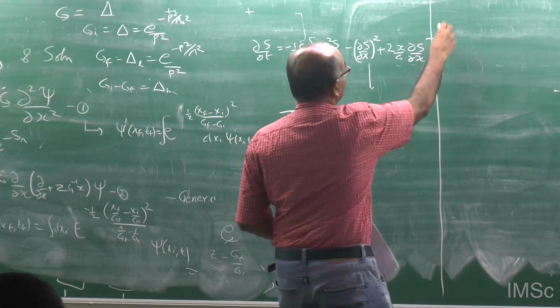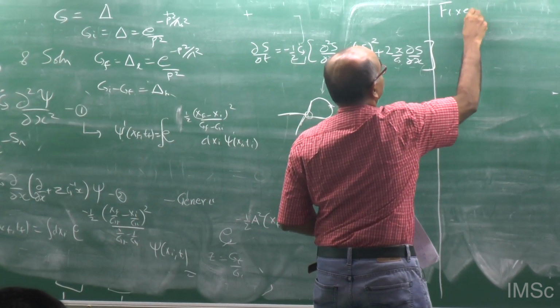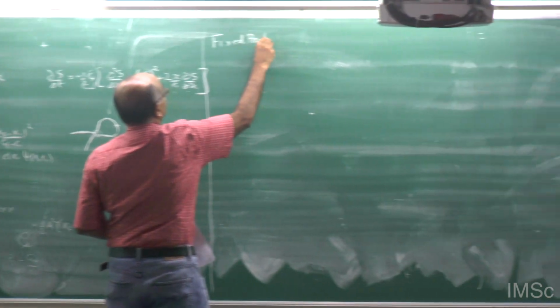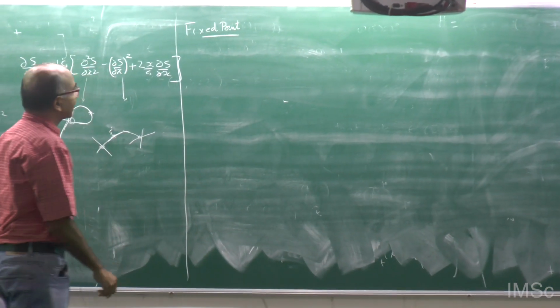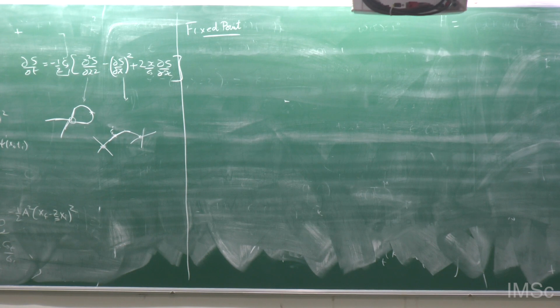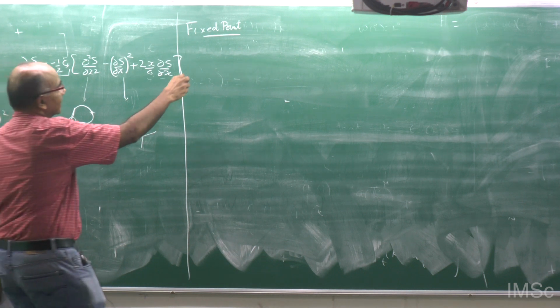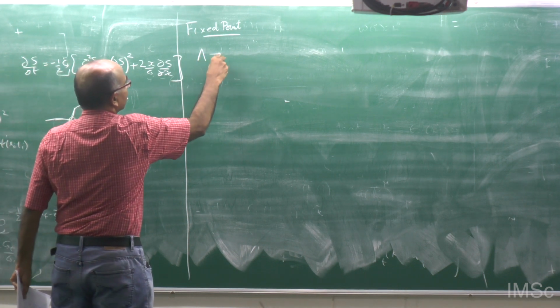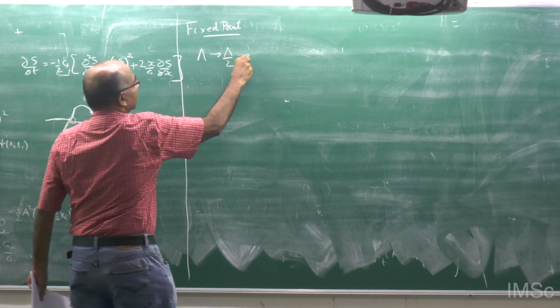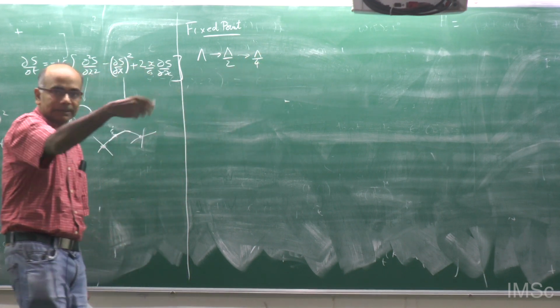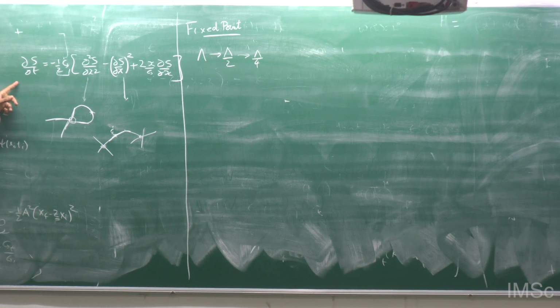So now, then I talked about a fixed point, and I said the statement about the fixed point was that once you approach the fixed point, the action doesn't change after you do iterations. But to see that the action doesn't change, because after all you're scaling, you're changing. If you think in terms of discrete iteration, you're changing lambda to lambda by 2 and then lambda by 4 and so on. In a discrete version, this is a continuous version of that.